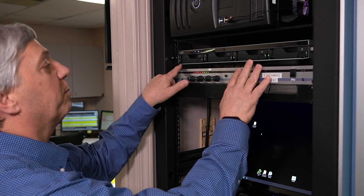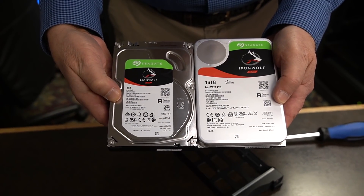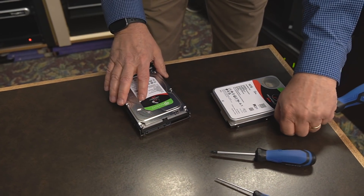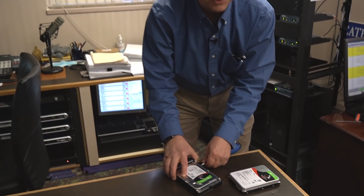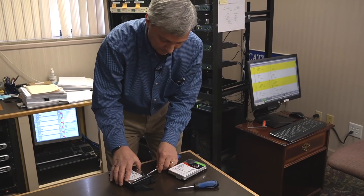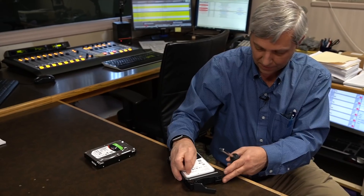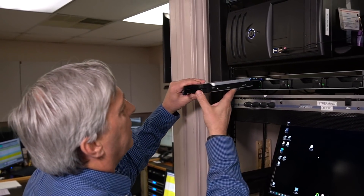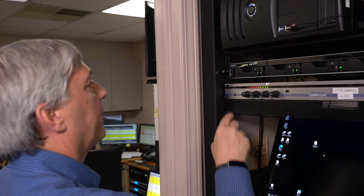So four drives, only one blinking. It's in the right position. We're going to pop it out and put in the 16 terabyte. Started out with kilobytes to megabytes — a five meg drive was awesome at one time. This is your first personal computer, what, had 512K? It was floppies only. Put this in and hopefully the light starts dancing and it does something really fast.